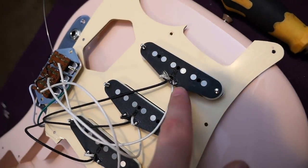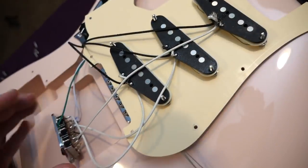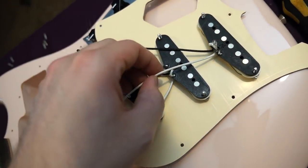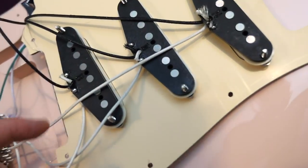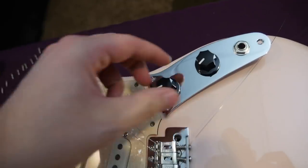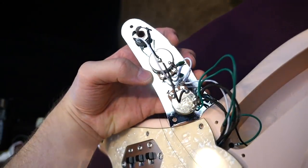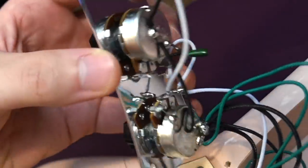But we just have standard Alnico-style pickups. They are labeled neck, middle, and bridge. That's actually pretty nice to see. This actually has braided wiring. It's not as nice as the custom shop stuff, but you know, they're at least trying. As far as the controls, master volume, master tone, output jack on the front, and it just looks like your basic standard cheapie pots. But hey, at least they're full size.